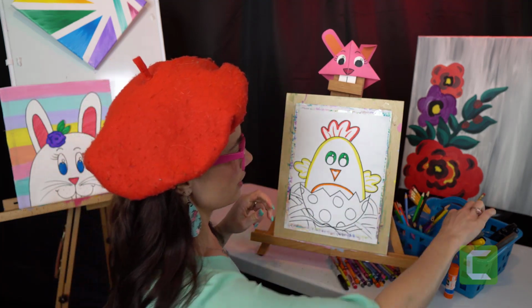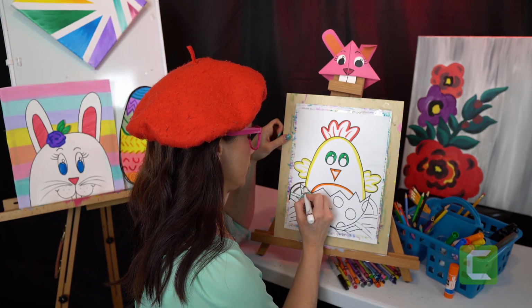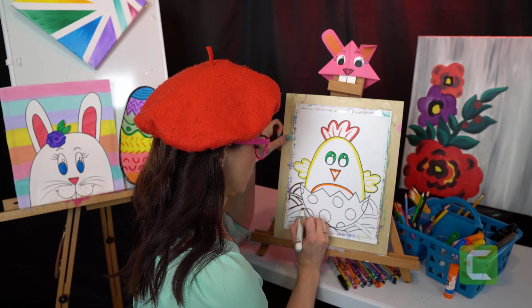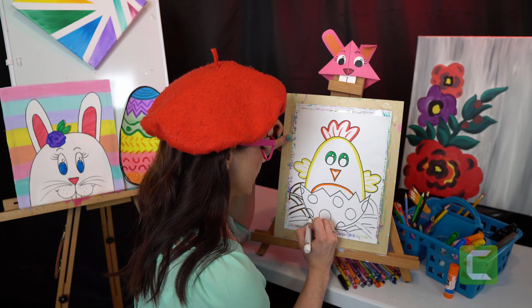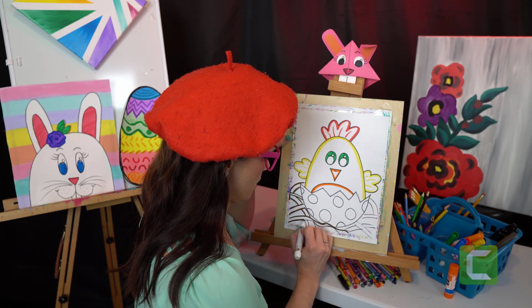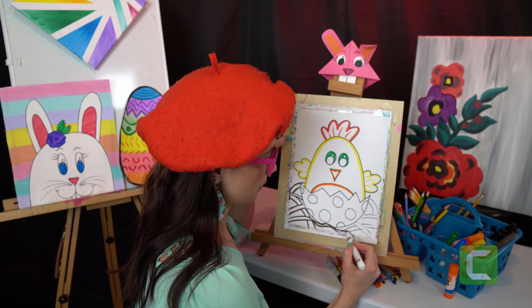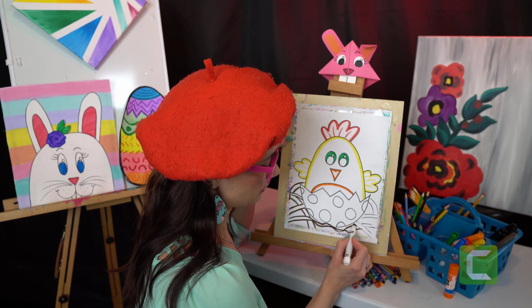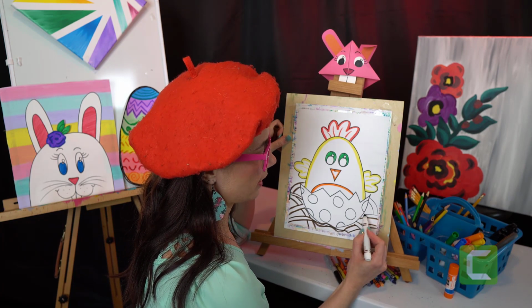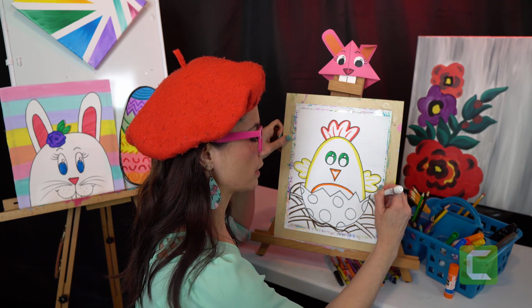Okay, now I might want some brown on these branches, right? So I could go back and trace all of these lines with brown. And even though you traced your pencil lines with Sharpie and now we're going back with marker, I think that's okay, because it just gives it an extra bonus. Like, I really like everything to be traced with a black line, but that's just my preference. And that's the cool thing about art, is it's very subjective. What I like might not be what you like, and vice versa. Okay.